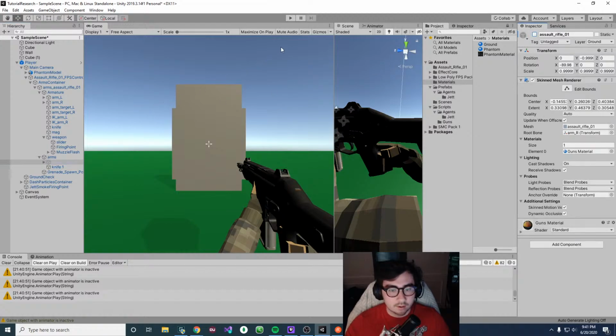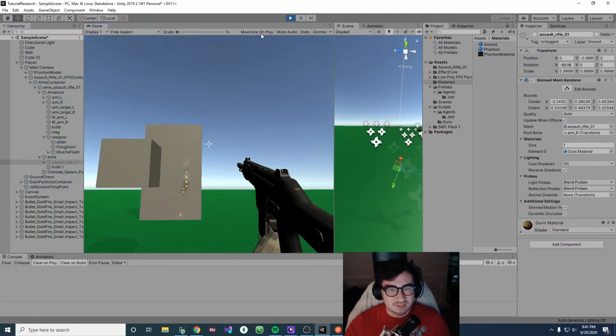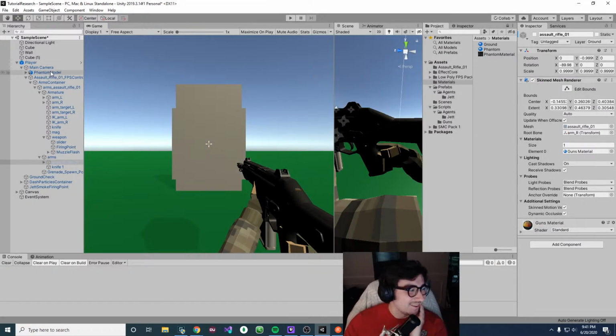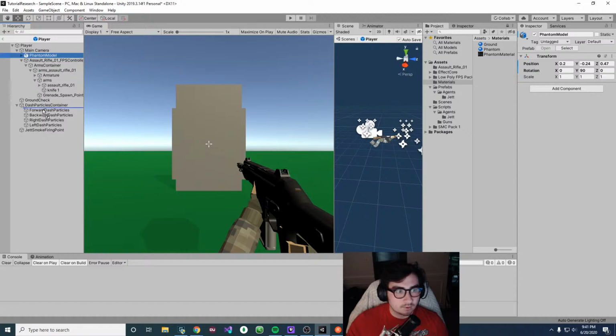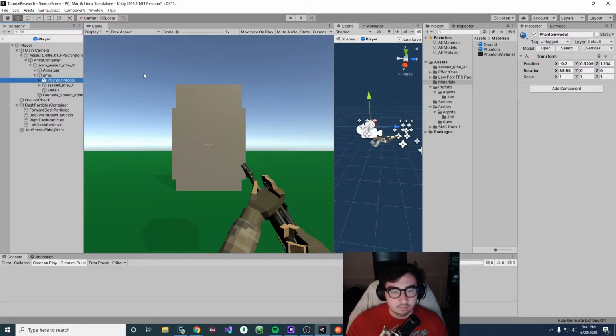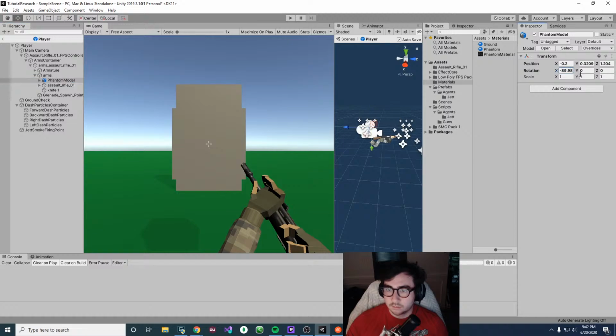Just hide that. Look, I have arms. Maybe if I... Dude, I think we already have animations, actually. If I just put this right under here. Phantom model. Let's say assault rifle. And then I can just move it under here, right? Reset. Nope, that's not what we want. Why is that? Where'd our Phantom go? Why is it like that?